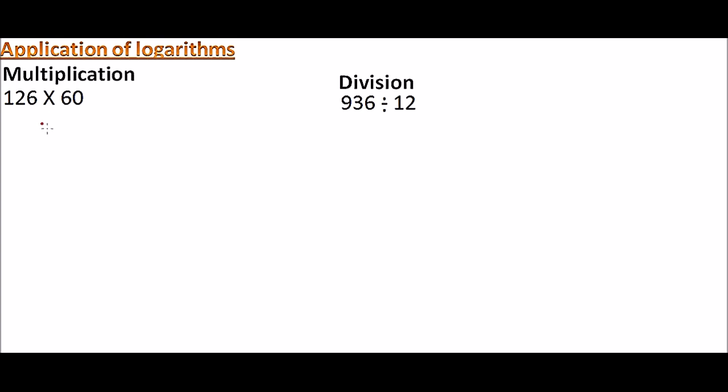Now we have talked of applications of logarithm, multiplication and division, but we can organize our work better than the way we have presented. So let's do these two questions again. For division, we arrange our work like this. We make a table whereby we have a column there and a column there and the last one. This one, we write the number there. SF stands for standard form, and this is the logarithm of the number.